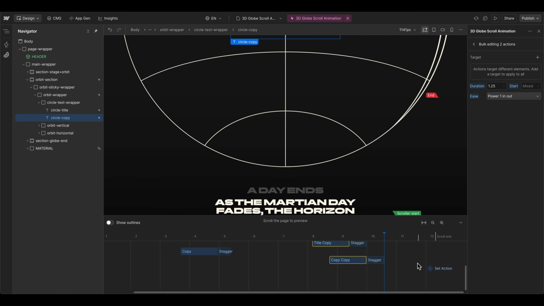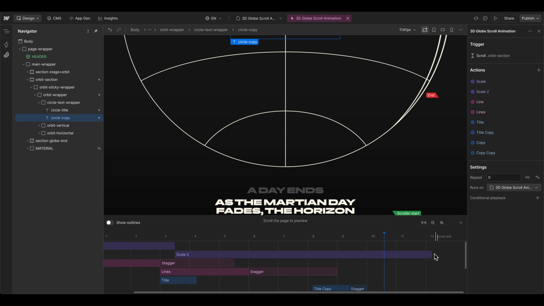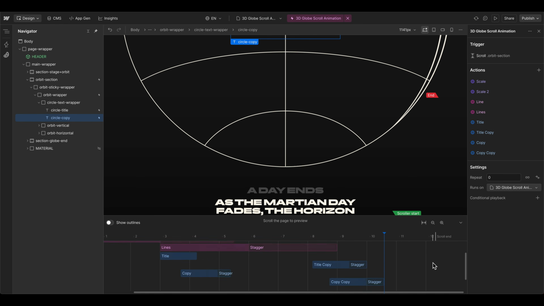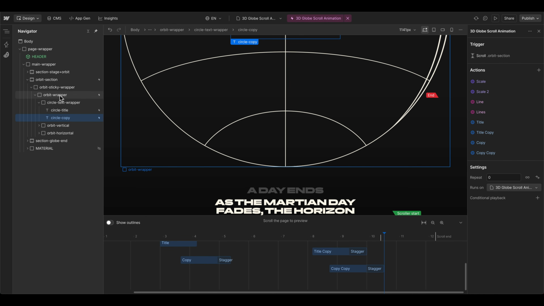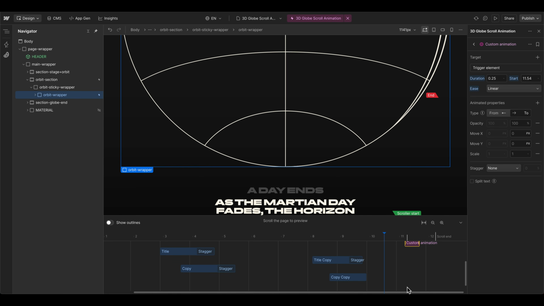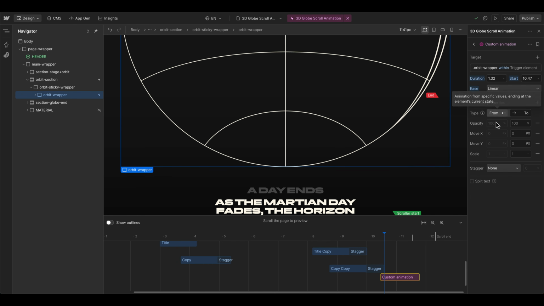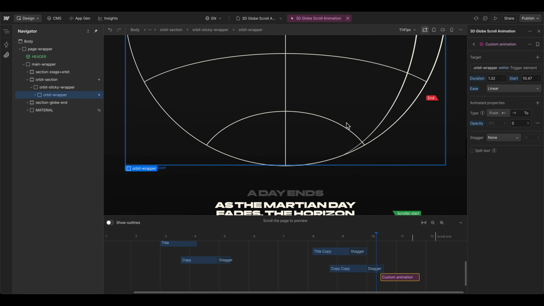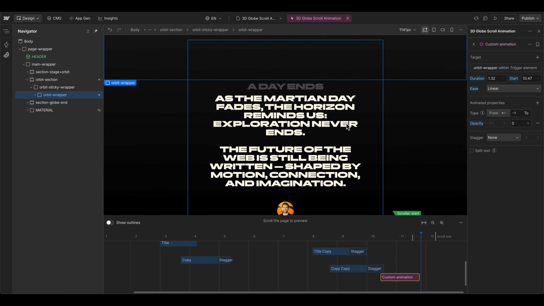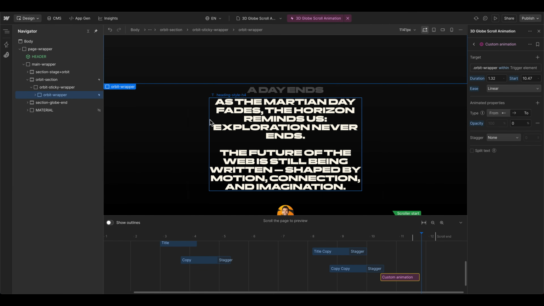Then at the end, maybe at the final step, we can delete this set action spacer here, because this action step here is defining the end of the animation. And then we can use maybe the orbit wrapper here. And then just as a last step, animate this class element here with an opacity from where it is. It's right now at 100%, and then we zero this one out. So it's fading out a bit when we scroll towards the next section.